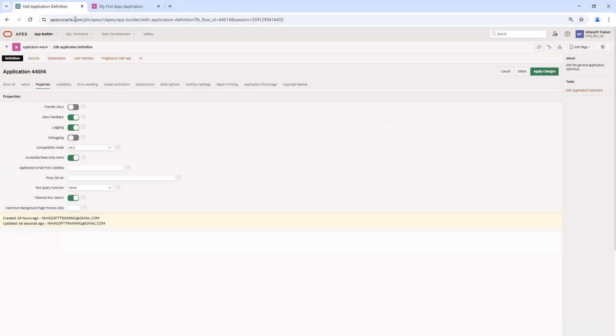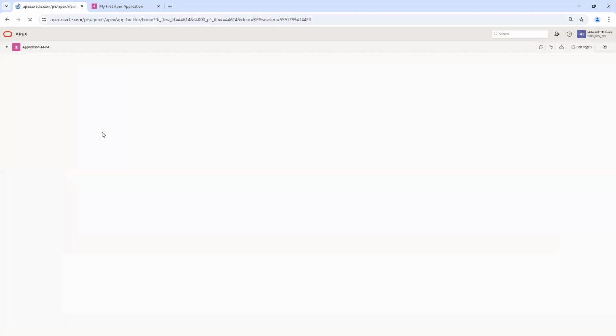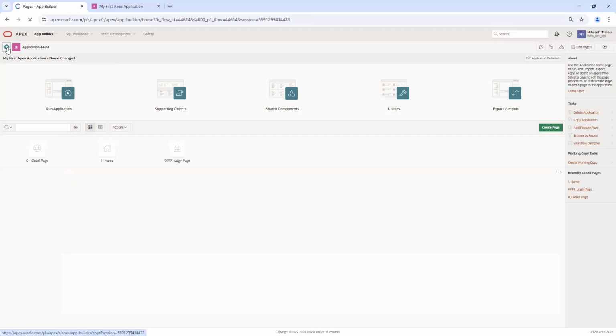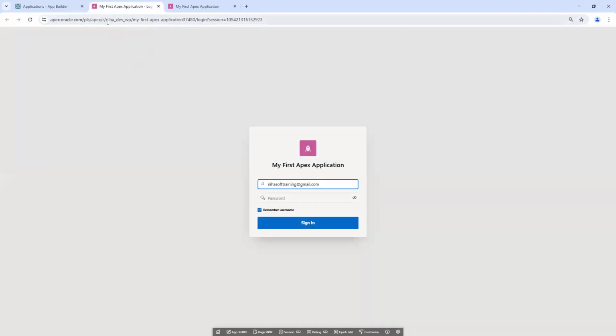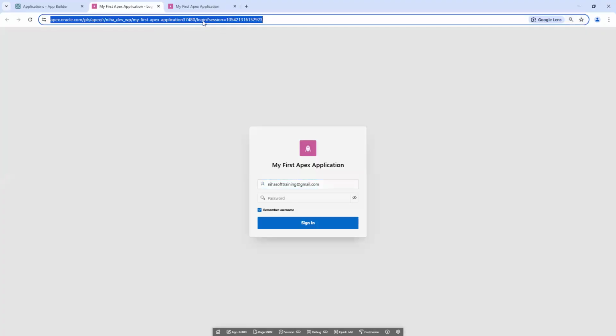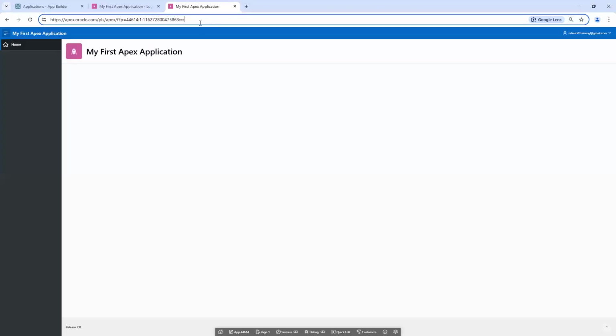But if I open another application, I can easily say that maybe this is some application, and seeing this login, we can at least understand a little bit. This is the login page link, but here there is no hint. That is the difference with friendly URL.